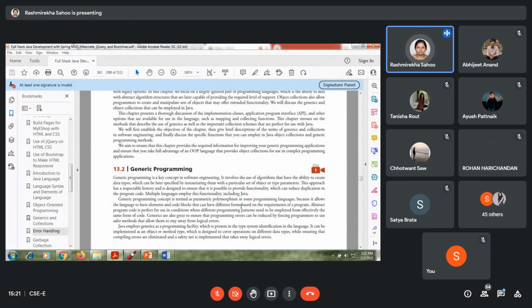We can have integer type of values, string type of values, double type of values. So the main benefit is code reuse: once you define its template or its frame, you can use it without rewriting that code again.